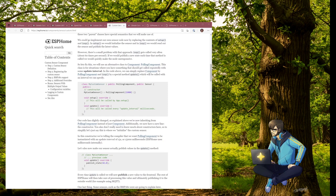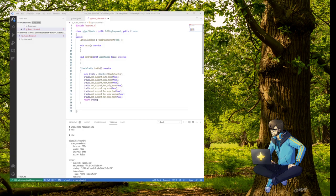Let me go back to the code so you can see what I'm doing. There you go. Update. All right. So this is also meant to publish the state and do a bunch of things. But I guess I need to do one thing at a time. I'm just trying to figure out what's going on.